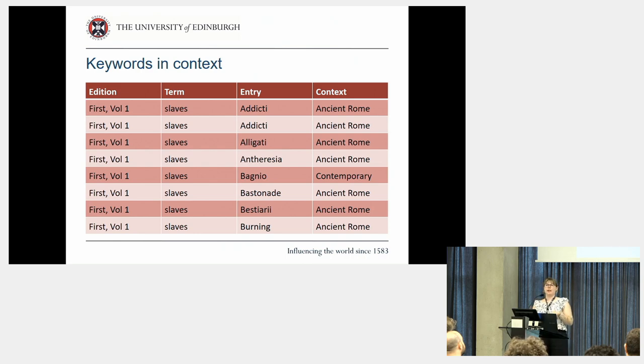So this is obviously a reflection of the obsession with classicism that was quite prevalent in the 18th century. But it's really important to get that indication of what context the words are being used in, because there's no point in tracking frequencies of words if you don't know what it actually signifies. So from what I've looked into so far, I think there is definitely a shift as you move further through the editions. So I'm looking forward to getting into that data a little bit more.